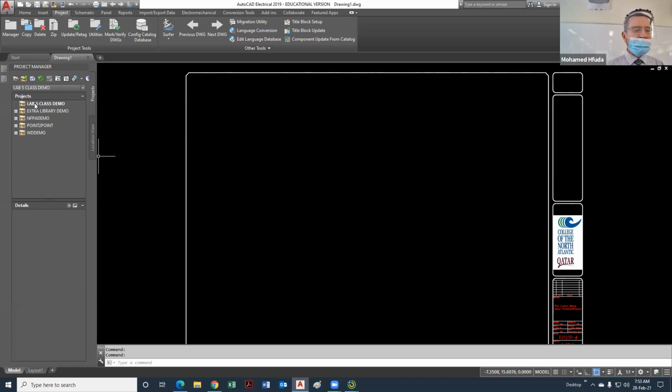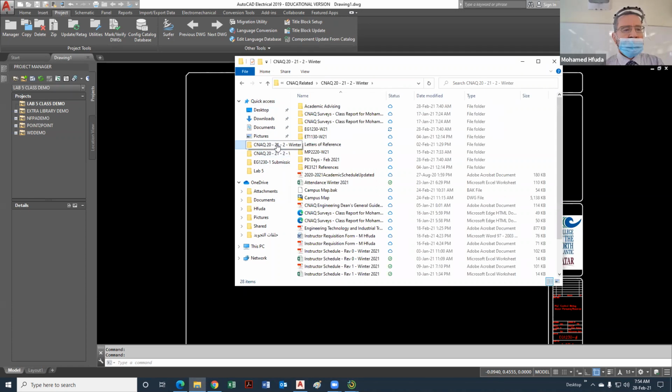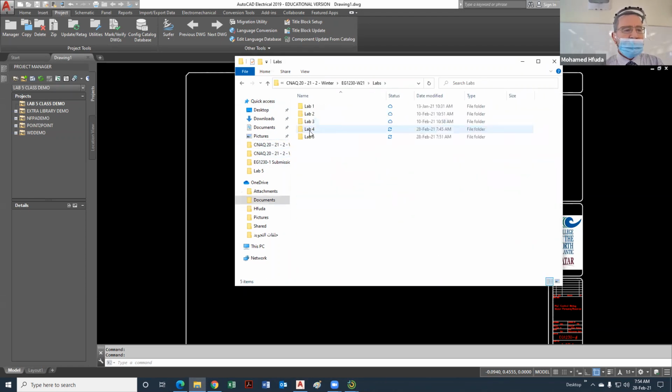Okay. What I want you to do now is go to the place where you have saved the project folder. This process creates a folder in your Z drive, wherever you placed it. So I'm going to go, in my case, to OneDrive and show you what I have. Here, EG, here's labs, lab 5. And you see, there's the class demo that I've created. Open it, and you'll find there are 2 files. These files, never touch them. They have all the settings of your project.